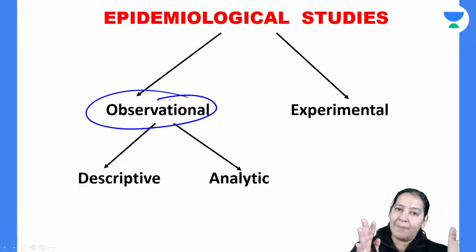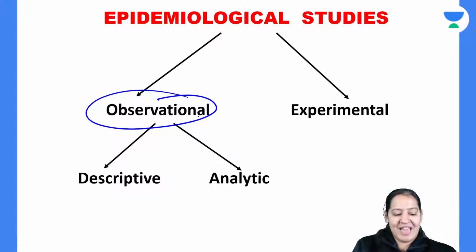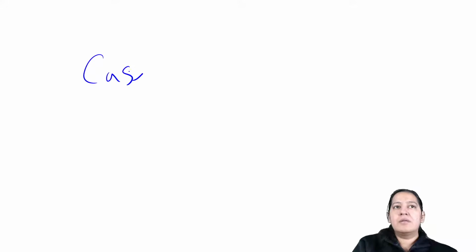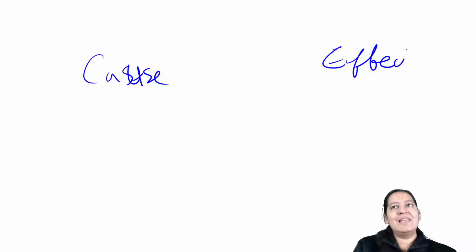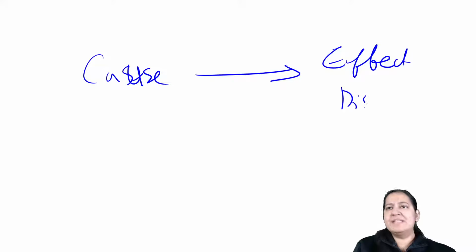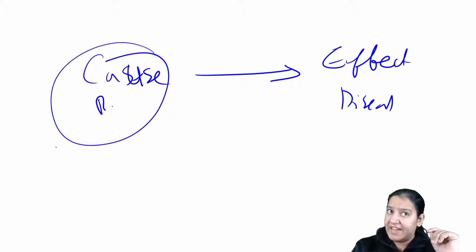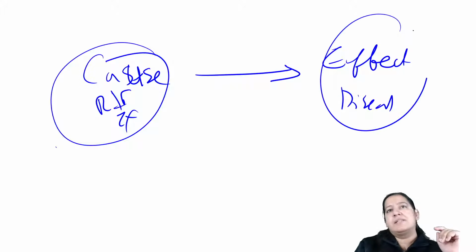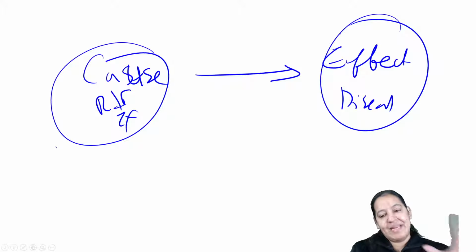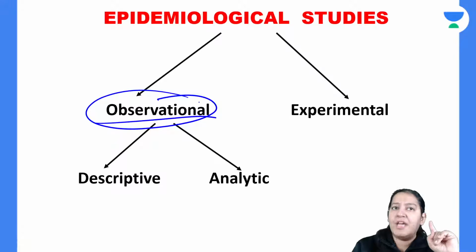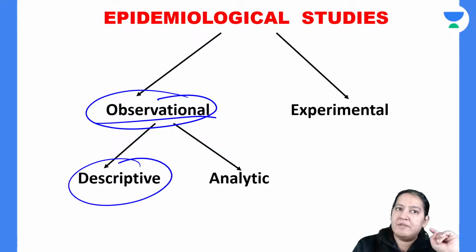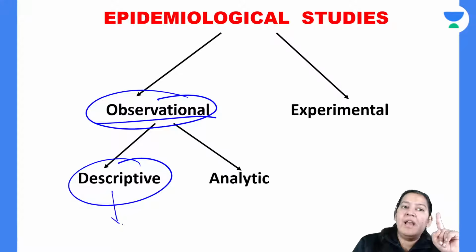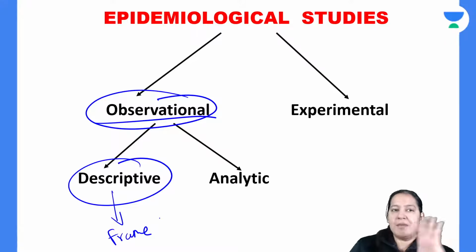So if you have any hypothesis in mind, in your hypothesis there can be a cause and there can be an effect, and that cause leads to that effect. Effect means disease, right? Like I'm saying, mango causes blindness. So mango is my cause or risk factor or exposure, and it is causing a disease. For proving it, I need many years. So first I will do an observational study. In the observational study also, I will first do a descriptive study. In the descriptive study, I will frame a hypothesis. So this is my hypothesis.